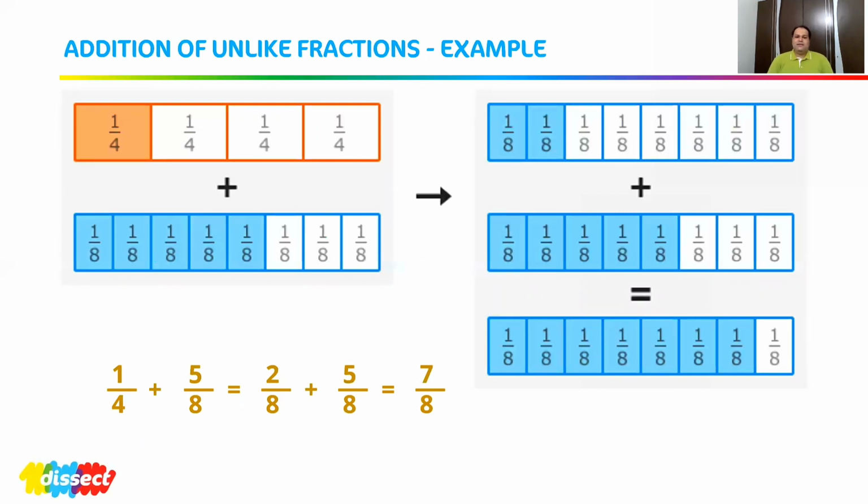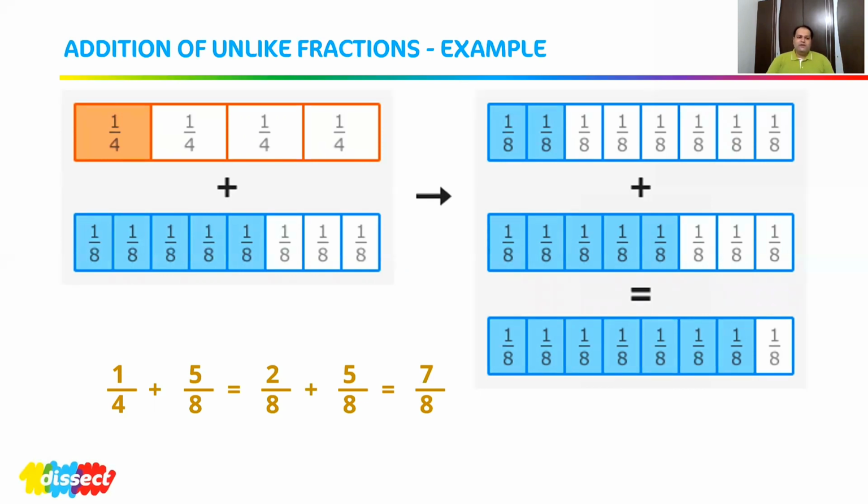If I am taking the example of addition, I have, let's say, 1 by 4. I have a fraction 1 by 4 here. And then I have 5 by 8 here. Look at this. I have 8 sections, and there are 5 sections which are selected. Here there are 4 sections, 1 is selected. So my question is 1 by 4 plus 5 by 8. Now the size of this part and the size of this part is not comparable. So we cannot directly add the parts.